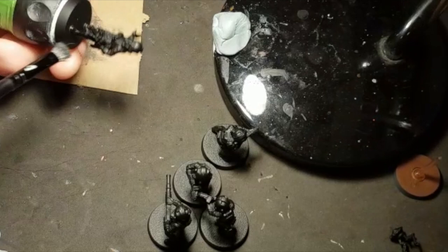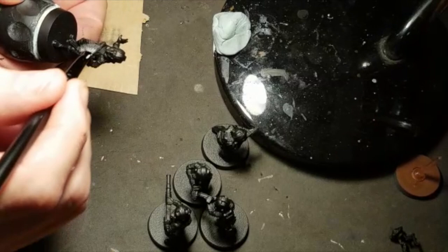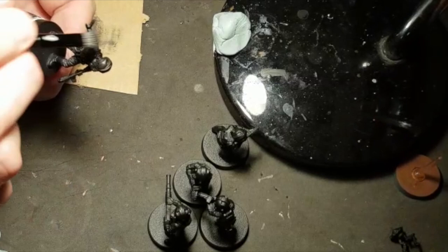Don't worry if you go on anywhere like the gloves or anything like that where it shouldn't be, because we can just come back in and hit that with a black before we go to the next stages anyway. Okay, that's coming along quite nice. I'm going to go around and finish off.